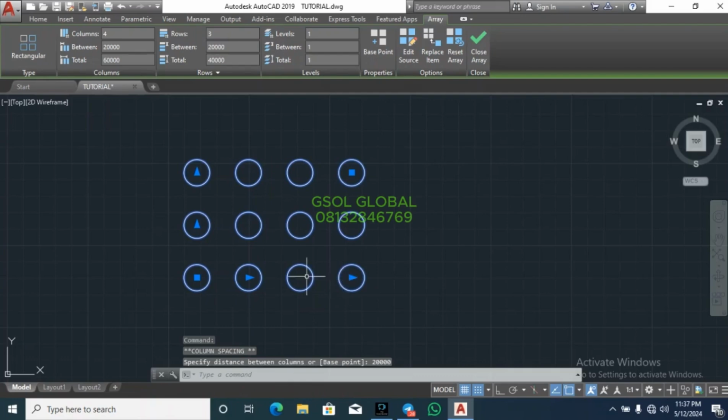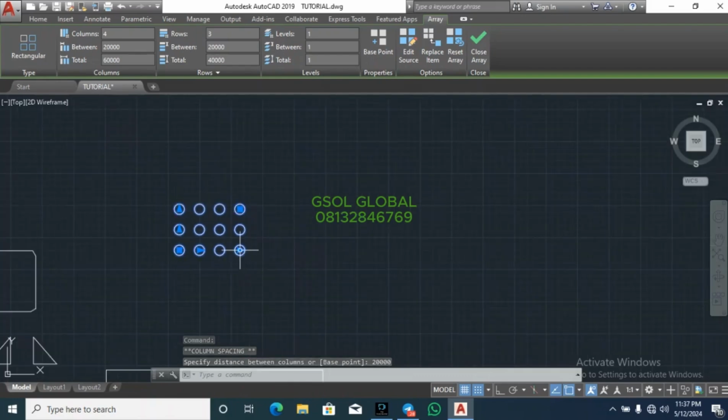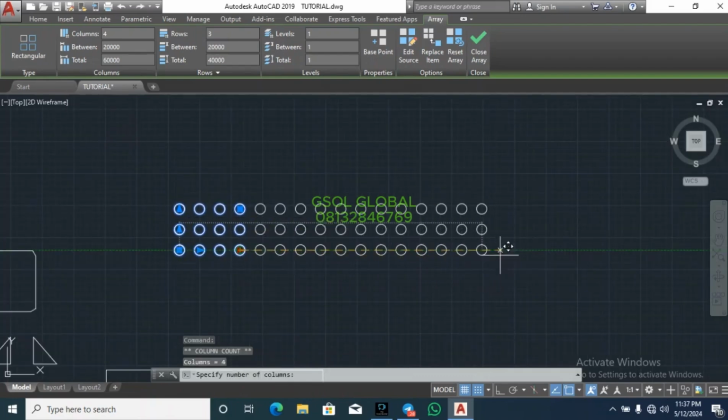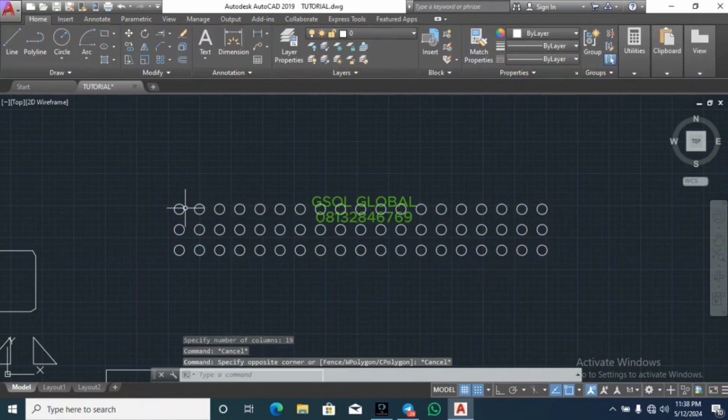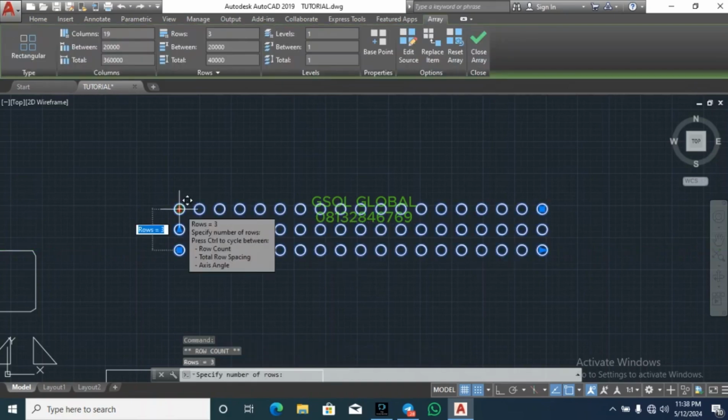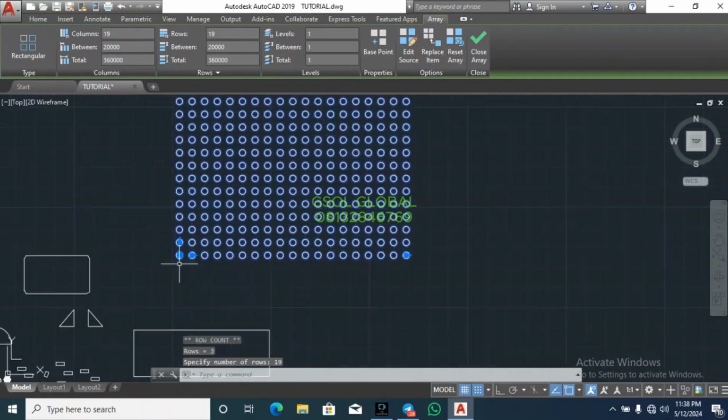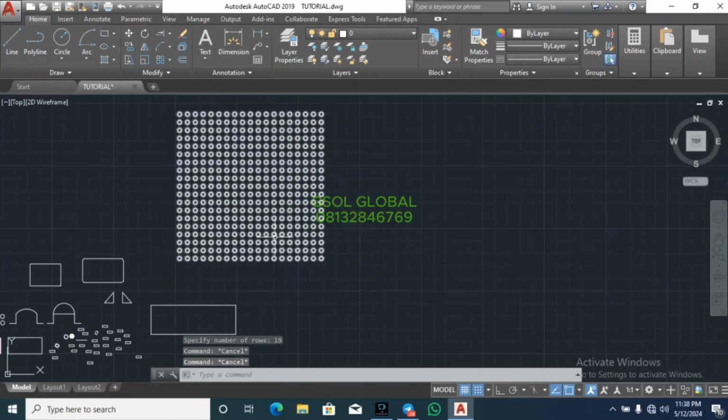Good. So let's increase the numbers. See it, right? I can just shift forward to column 17. Let me just type 19. See it, right? Then come to this point, select, and say rows. Let me type 19 rows. You see it, right? That's that. Look at this, how you draw your array. So in case you want to do something using your array, that's how you're going to do it.